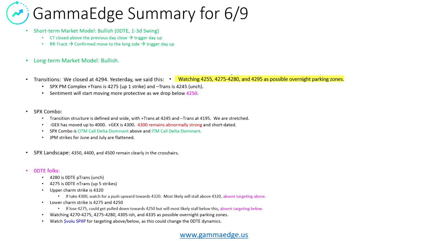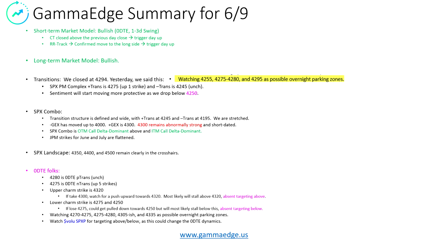We do think sentiment will start moving to a more protective stance as we drop below 42.50. That's really the line in the sand. Delta exposures should not be added if we drop below 42.50. So when you're looking at buying the pullbacks, there is a limit to the downside. That would be somewhere in the transition zone, getting more dicey below 42.75, and certainly would not add to long positions at 42.50 or below.